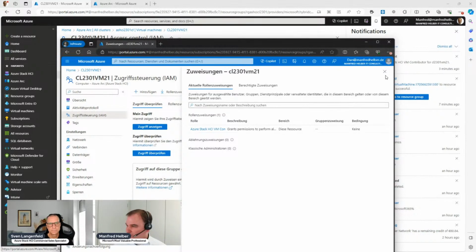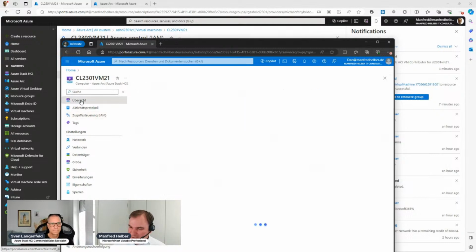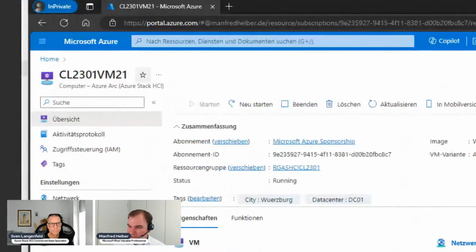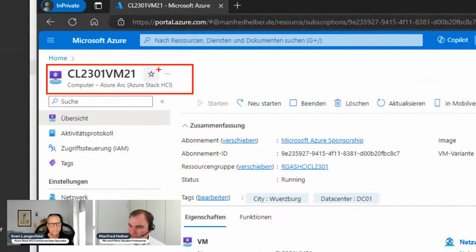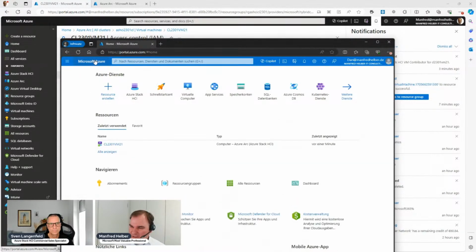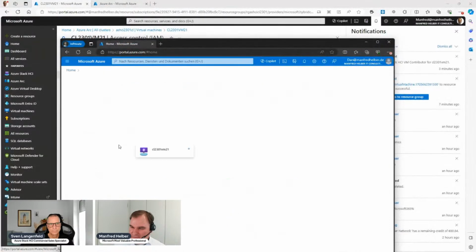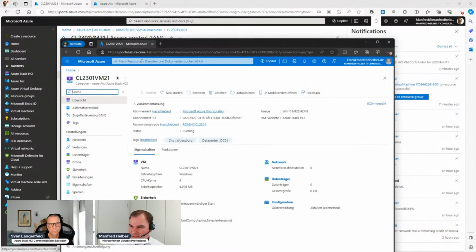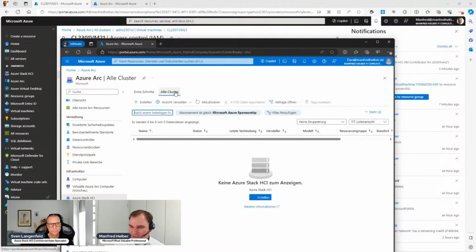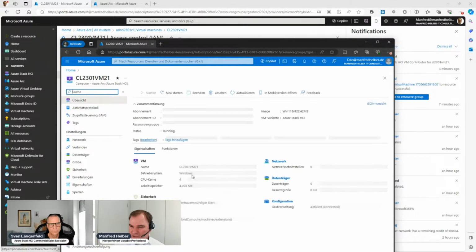machine. And now if we think about an efficient navigation here, for sure we have the situation that Dan can highlight this machine, then could say, okay, this is my machine. I received the link to this machine from my administrator. I will put this machine to the favorites. And in the future, when Dan will log in here, Dan will see in his favorite objects exactly this virtual machine, and he can access the virtual machine. He can still not access the cluster. He has no Azure Stack HCI cluster he can access. He cannot access any other virtual machine, only this virtual machine here.